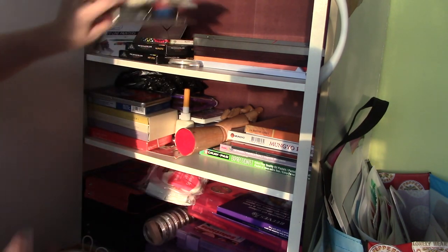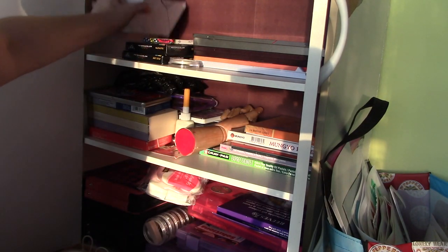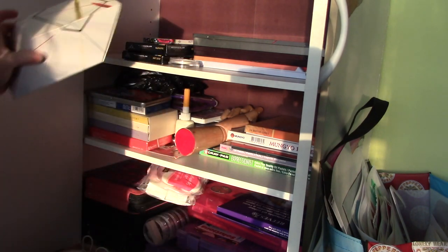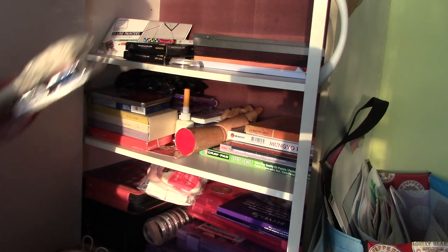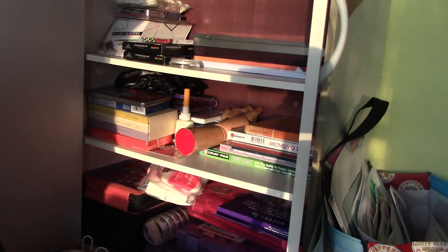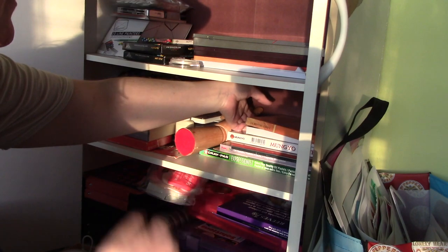Well, we got finger cuts, and I got this card reader in here. And these are the Derwent line painters. I like the concept of these, and I really loved them at first, but they flow, and they kind of get everywhere, and they're really messy. So they're good for messy pieces, but I recently almost messed up a piece trying to use one of those because it just started blobbing out.